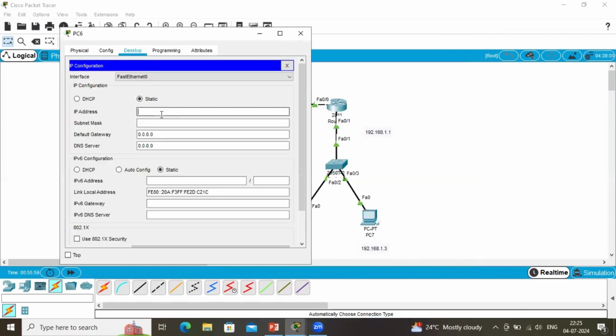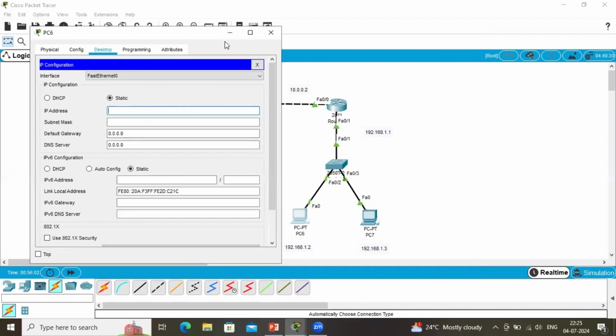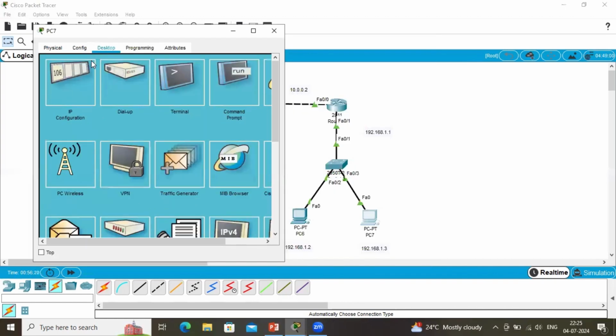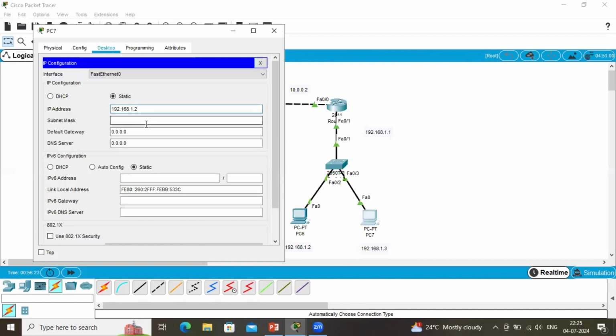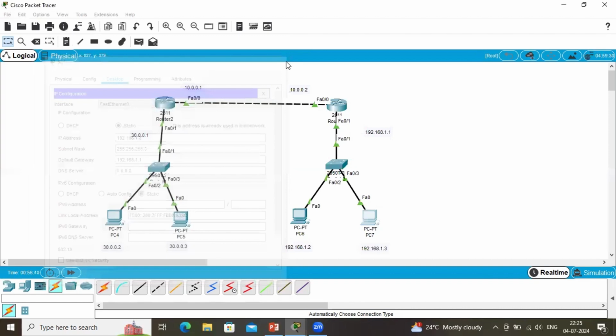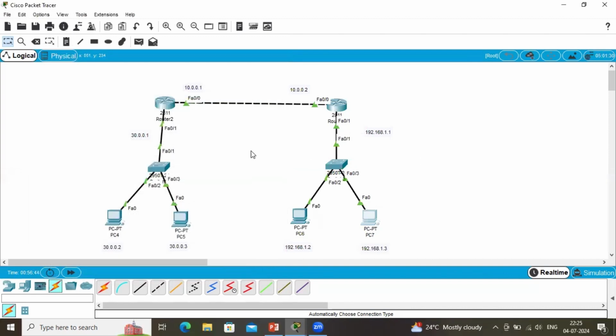In this, I'm going to assign the IP addresses. Then for the second PC, okay.